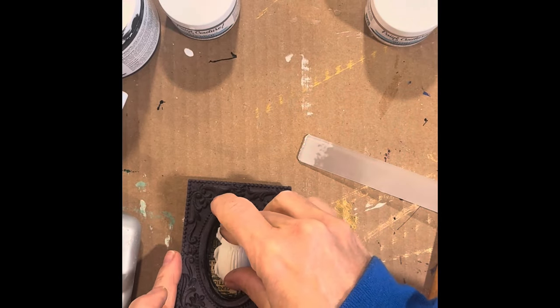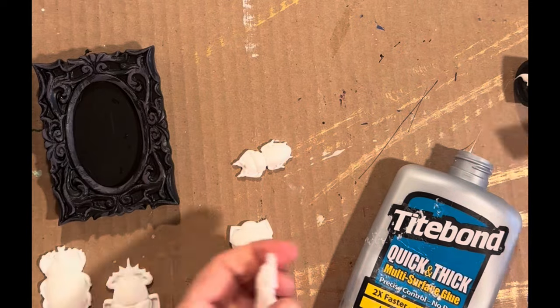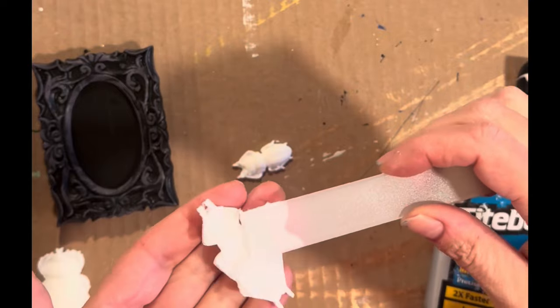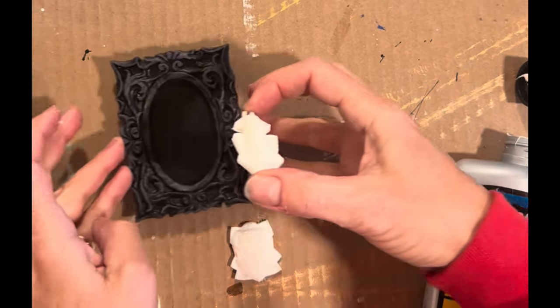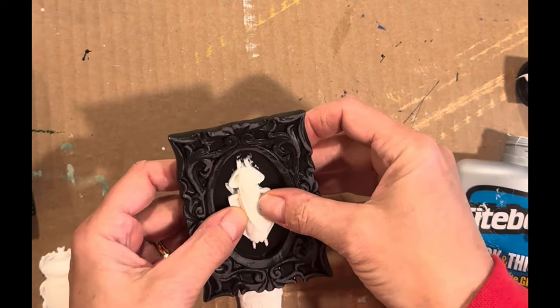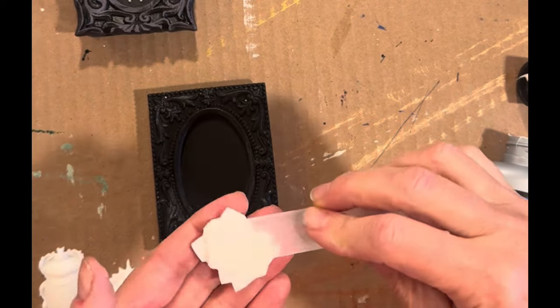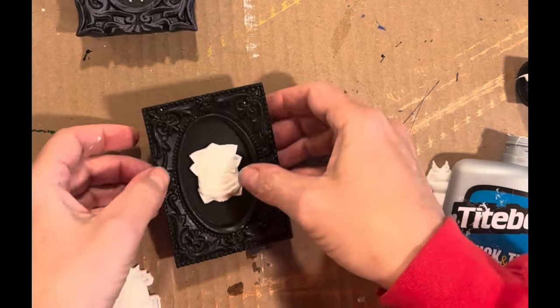You could also paint the mold ahead of time, which I did not do. Because of using the resin, it would have been easier to paint it ahead of time, but I got excited and put these molds right onto the frames. Using a small brush, it's not hard to paint while they're in place. One tip: when you put your mold on, make sure you have it in the right direction. The glue does dry clear. Here I'm adding the other beetles into their place and getting them set up to paint.